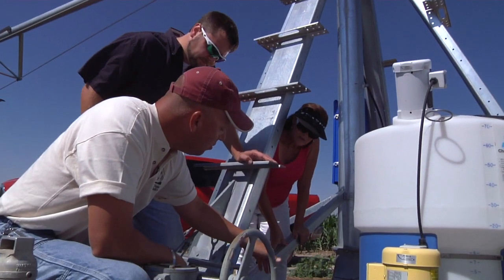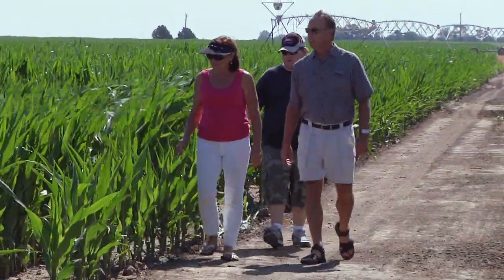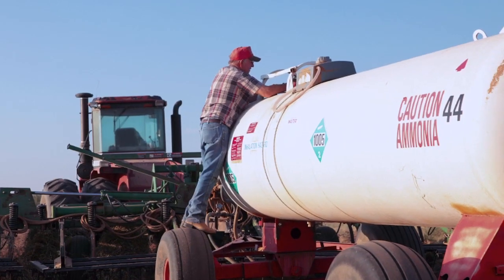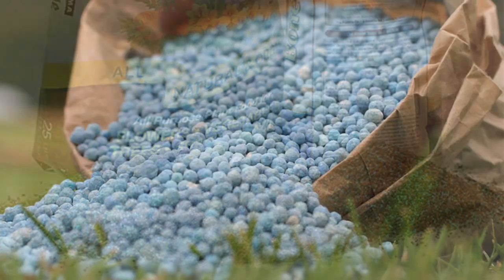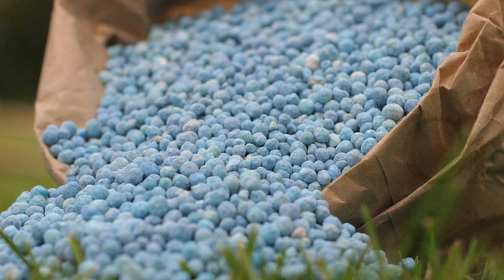One of the most pressing issues in agriculture today is the use of harmful chemicals in treating crops. Many of the fertilizer products available today contain carcinogens, which are harmful to both farmers and crops. A lot of it is in the chemicals used to kill the weeds, to kill the fungus, the mold, the nematodes in the soil. So if the plant takes in carcinogens and then we eat the plants — you are what you eat. That buildup is inside of our bodies.